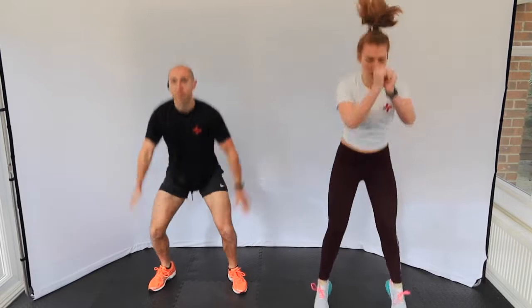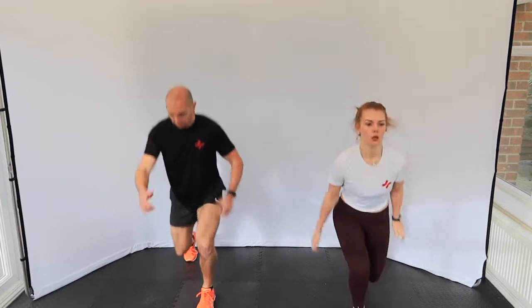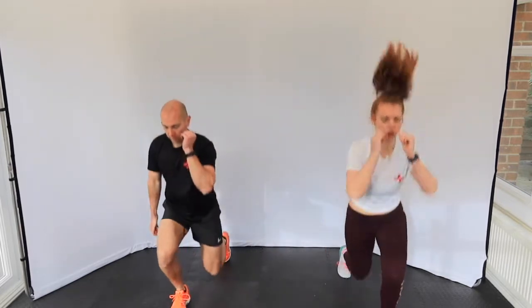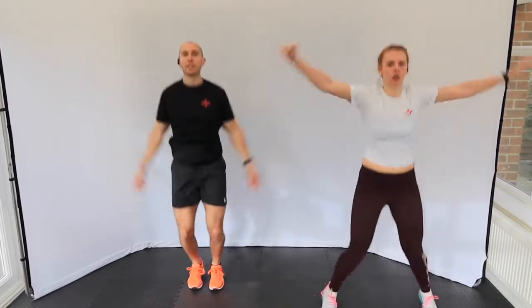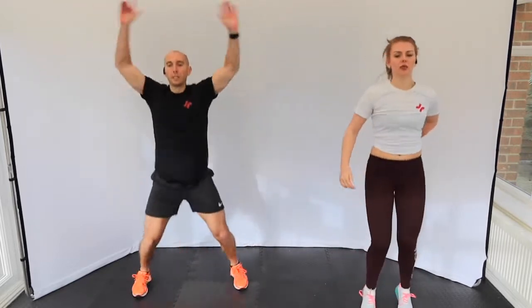Into jump squats this time. Jump lunges. And let's do some star jumps. High knees on the spot to finish. A few more seconds, should be warm or warmer.